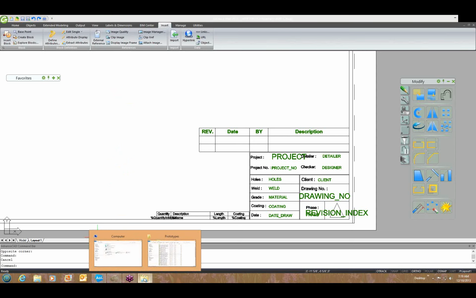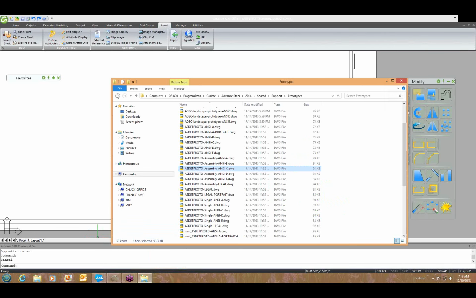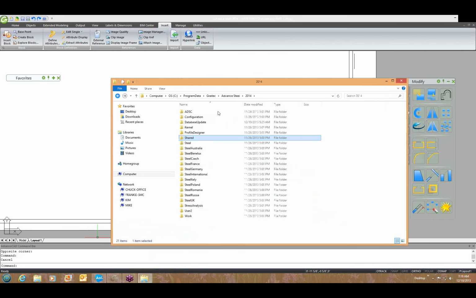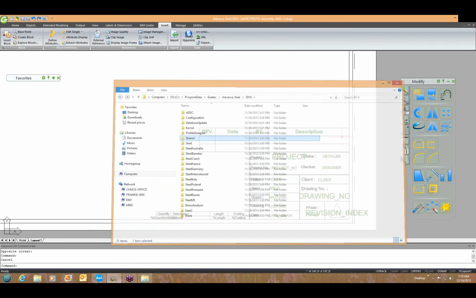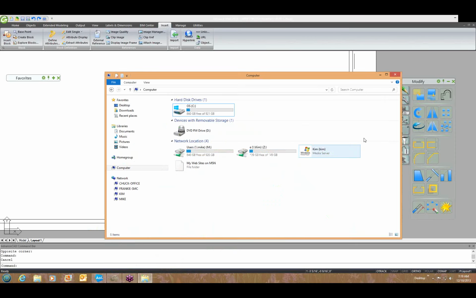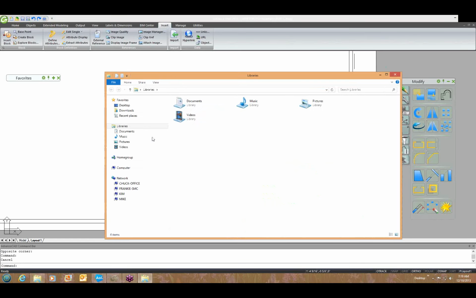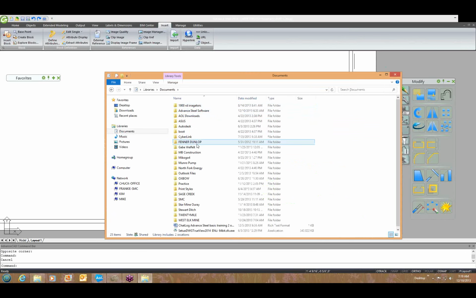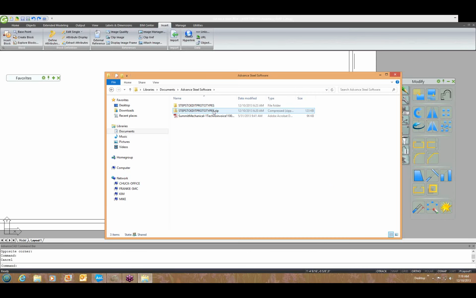Yes. No, close that. That is prototype managing.